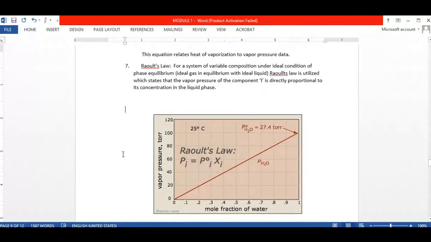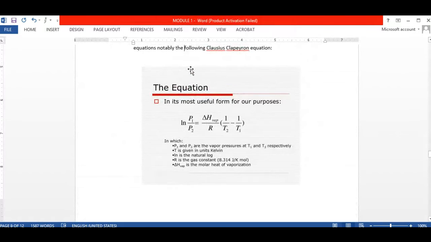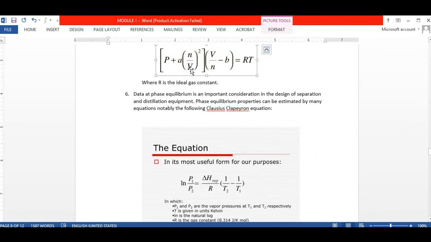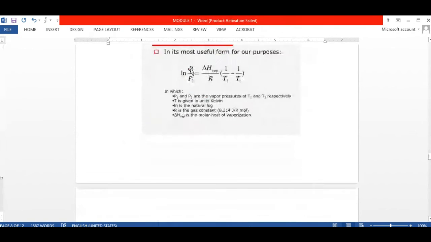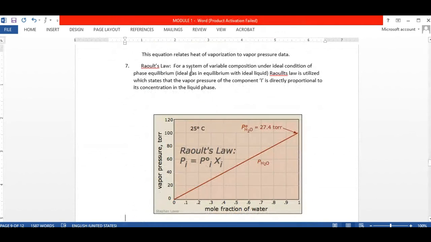Another law that we use is Raoult's law. Raoult's law is used in equilibrium when we talk about the vapor pressure. Now, one more thing, sorry, I forgot. So far, I only told you about one phase, one component. What if you have a mixture of components? For example, water and methanol, or toluene and benzene. When you have a mixture, you apply Raoult's law. Raoult's law comes into place when you have a mixture, and we always have a mixture.